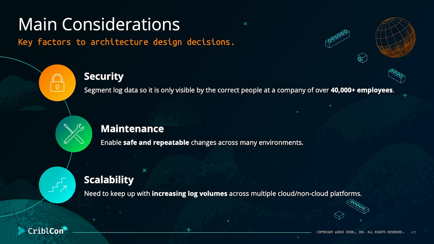And scalability, as our company grows and as companies grow, your log volume is going to increase over time, especially if you went to the keynote this morning and heard about AI, that's only going to make it balloon even further. So keeping those things in mind when you're building your stream infrastructure is very important.